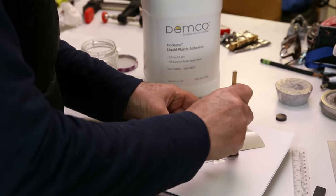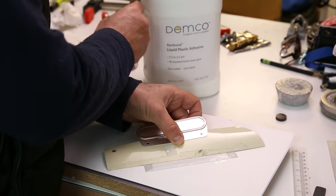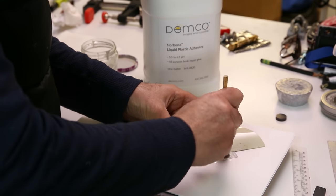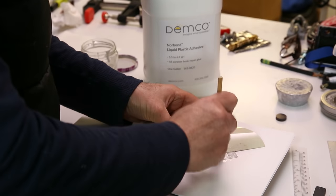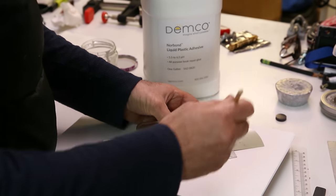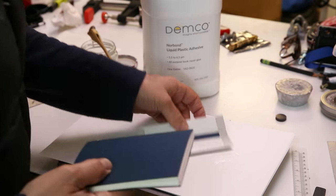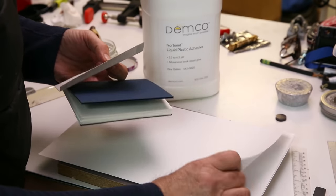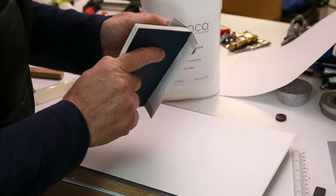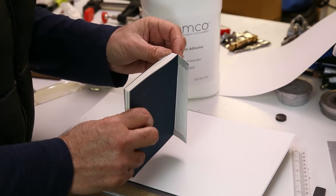I like flat brushes because I can dab the adhesive on it. I want to make sure that I have enough on there so that it will stick. I'm just going to get rid of that. I'm going to apply this first before I put adhesive on the next one, or the other side.